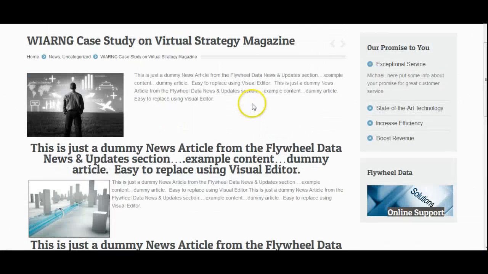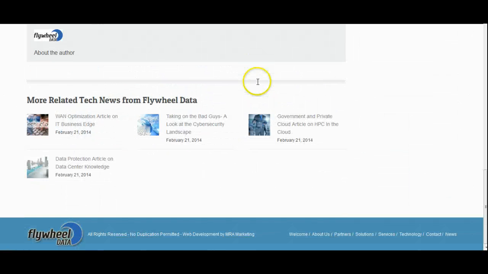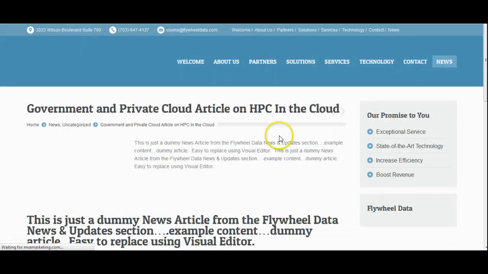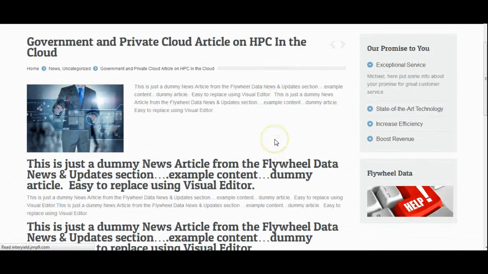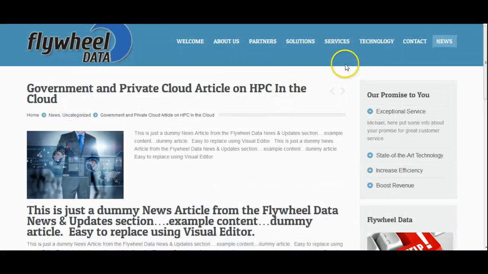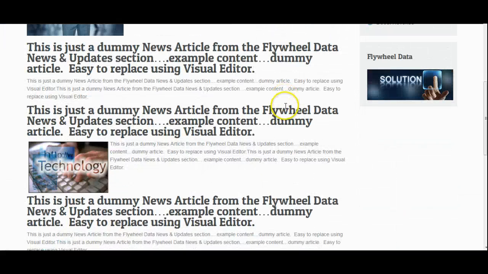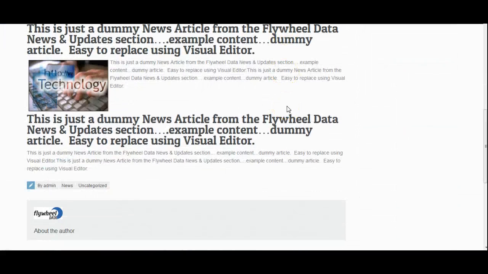So when you're reading an article, you can click on another article, and it encourages people to stay on the website longer and click around. And the longer they're on the website, hopefully, the more chances that they're going to contact you for your services. So that's one of the reasons why having a news section on your site is very helpful. It just keeps people on your website longer.